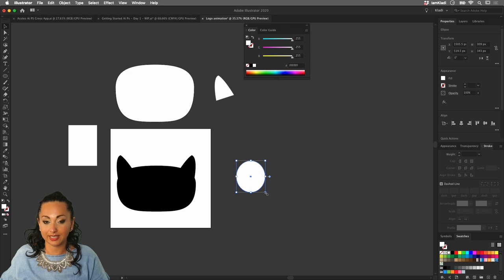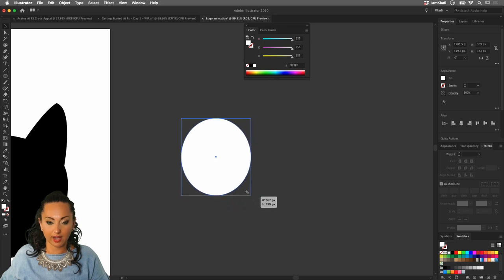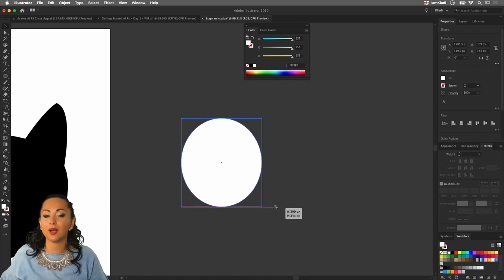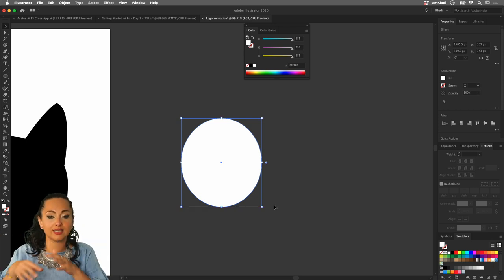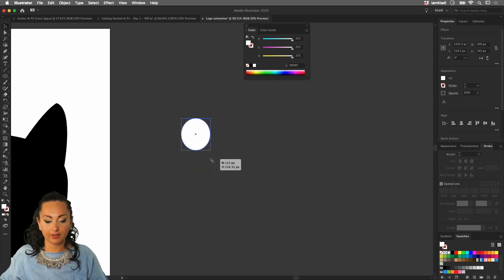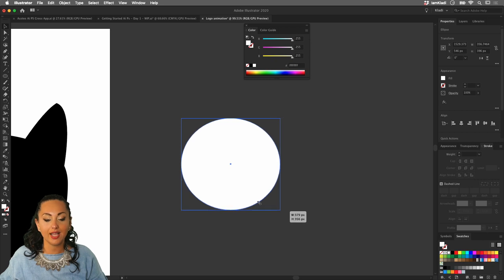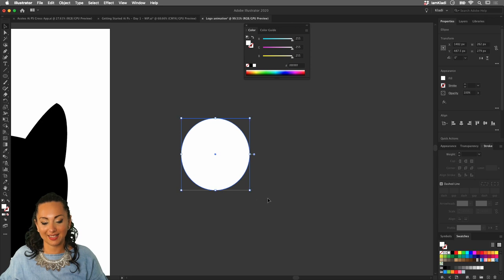Probably we need to make it a little bit smaller. A way you can make your design smaller is to click and drag with your black selection tool. Or you can use Shift if you want to scale it proportionally. So if you're happy with the shape, but you're not happy with the size of the object and you just want to resize it proportionally, make sure to hold Shift. And here it is, you're making it bigger and smaller. While if you're not happy with the shape of the ellipse, you do not have to hold Shift, and you can see you can scale it, but also modify the ellipse. Fantastic, I think we got it.